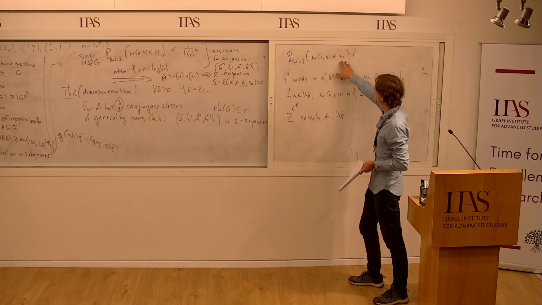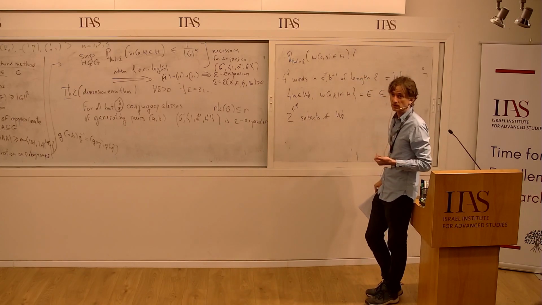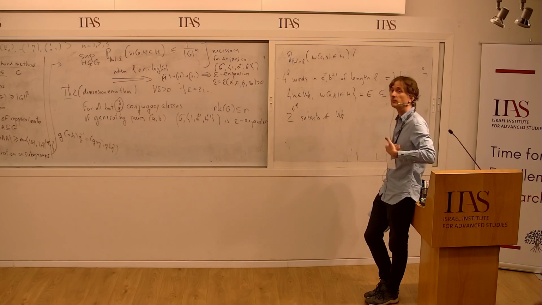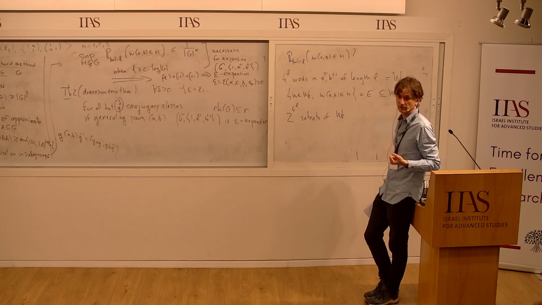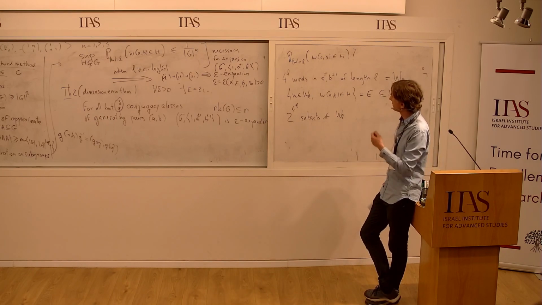So the proper subgroups in finite simple groups are of 2 types. Either they are structural subgroups, namely they are the FQ points of a proper algebraic group, or they are subfield subgroups, namely they are G of FQ prime, where FQ prime is a proper subfield. Okay? So you need to understand both cases.